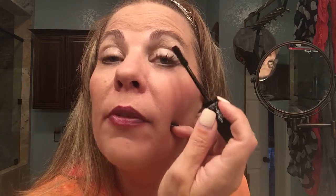Seal it in good. I have had a couple people PM me about fibers falling on their cheeks. If that's your problem, that's easy to fix. Just a little bit heavier coat of transplant gel. Gel, fibers, gel, ladies. Gel, fibers, gel. And make sure your coats of gel are generous.